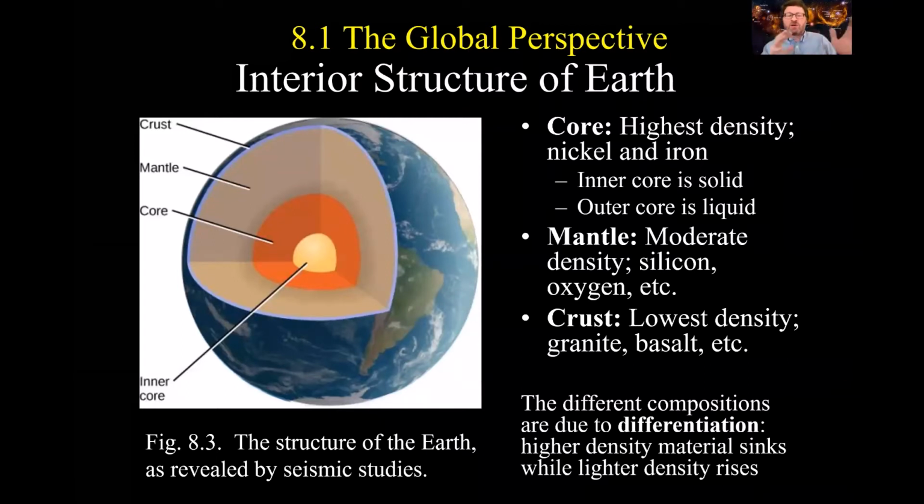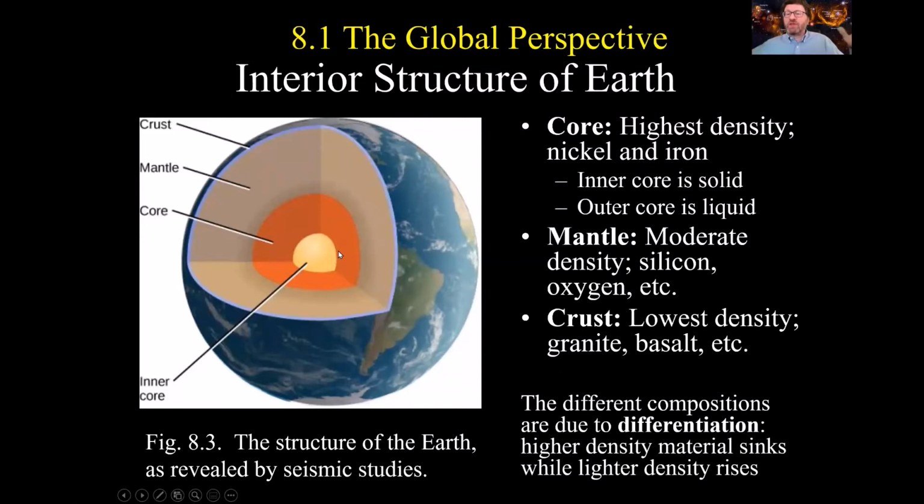Because if you make different models of your Earth where you have different density profiles, that is, different density as a function of position, it takes different amounts of time for those vibrations to go down and then come back out again. And so by studying enough earthquakes, you can build up these kinds of models. In the center of the Earth, that's where you have the highest density material, the nickel and the iron, right? Getting close to, not quite, 10 grams per cubic centimeter. The very interior, the inner core, is solid. You do have a little bit of the outer core that's shown here as well, which is more liquid.